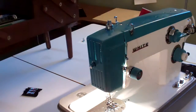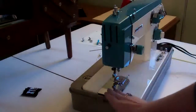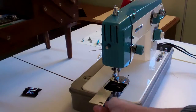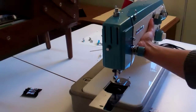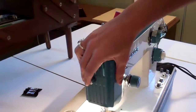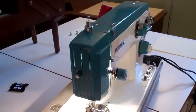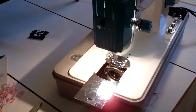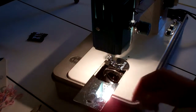So the bobbin slides in here under this little window, and I don't know if it's easier if I take this off. I cannot take this off, or I would. And it is not easy to see down in there, so maybe the light is better. Pardon me while I adjust the camera a little bit. Okay. Yeah, that's just a reflection, which I'm sorry for.